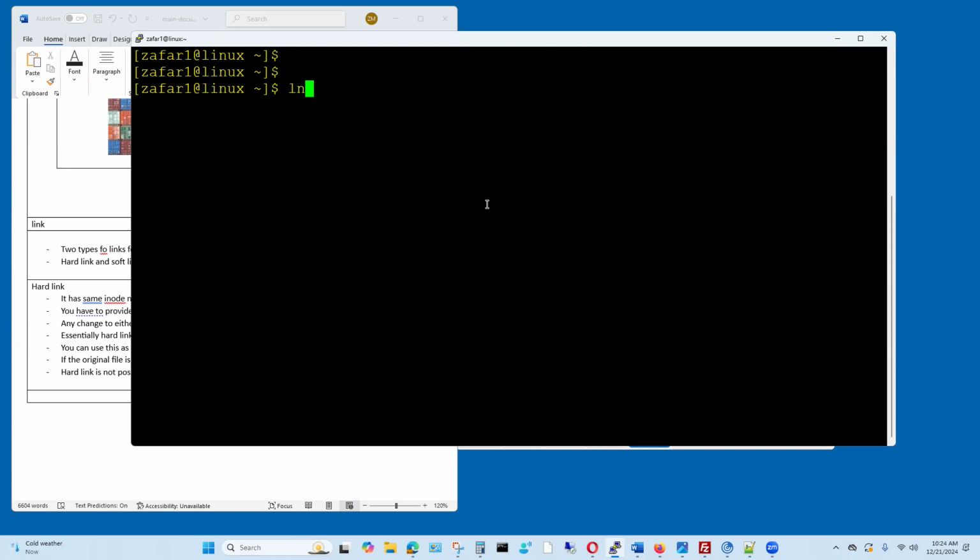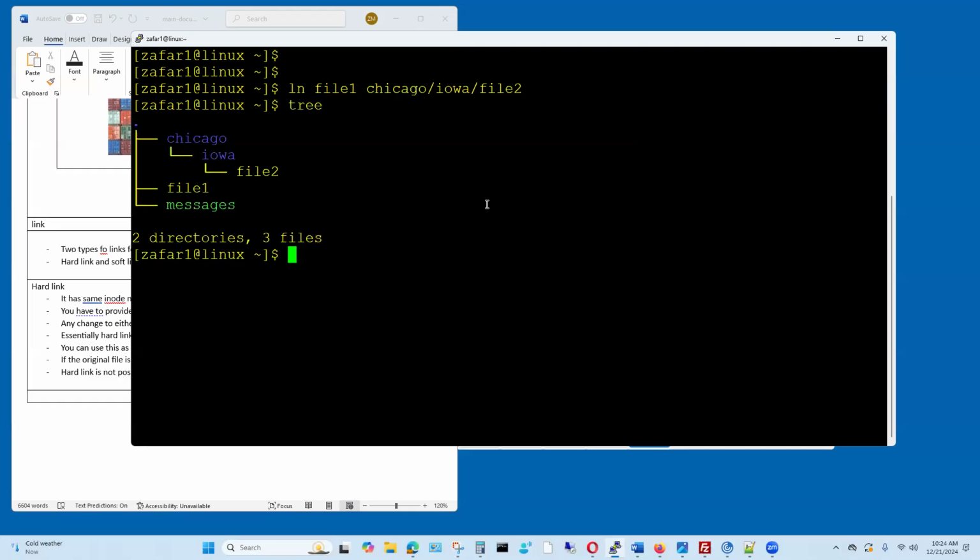And then I'm gonna say file 1, and then Chicago, Iowa, and I'm gonna give it a name file 2. Okay, and if I do tree, so I have a file name here and a file name here too.